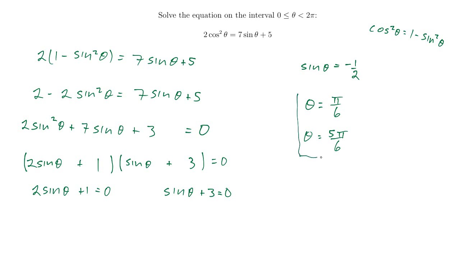So that's, these are two solutions for the first half, the 2 sine theta plus 1 equals 0. What about sine of theta, sine of theta plus 3 equals 0? Well, if we solve that, we get sine of theta is equal to negative 3.